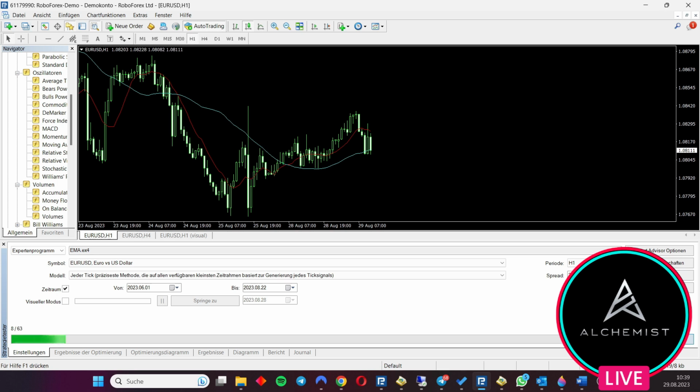And another good thing is when you can move the variables. That means it's not exactly only this position where the EA will work, and if you change it a little bit, it's completely useless. So that's not what you want. You want to be able to change the variables a little bit and it's still performing well. This is to ensure that we are not over-optimizing, running thousands of tests to find one tiny setting which is working great, because that's just over-optimizing. That means you change the variable in the exact way to perform in the past, but the future is different. It's a little bit the same, but you can never predict it, so it's never exactly the same.